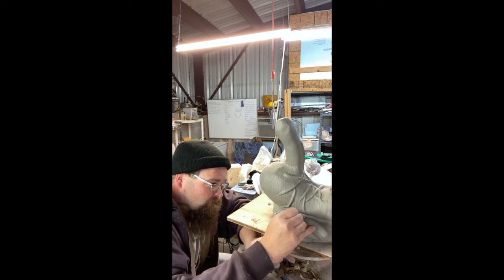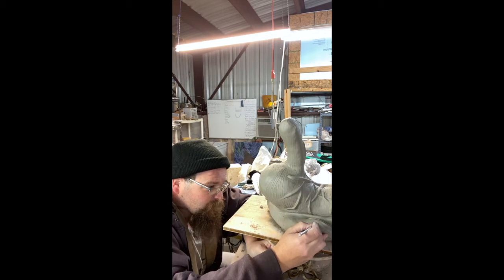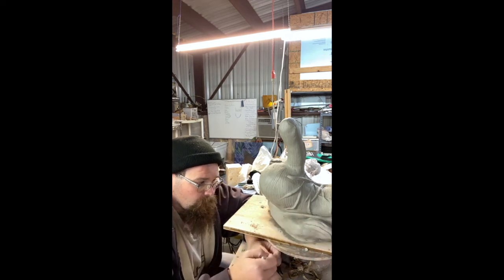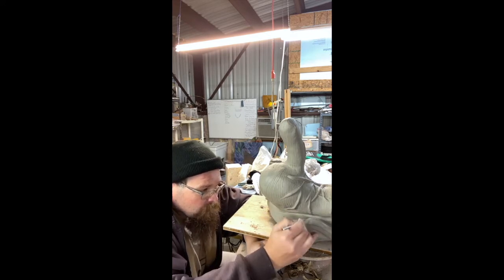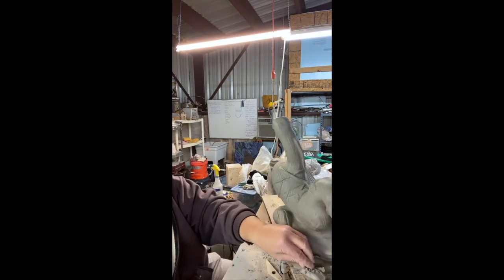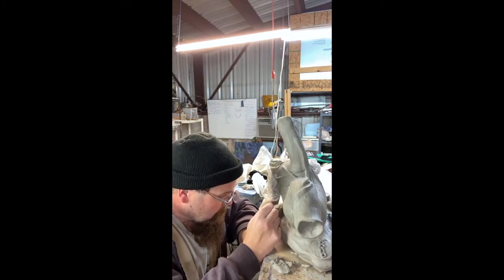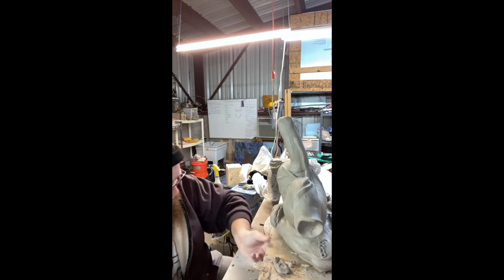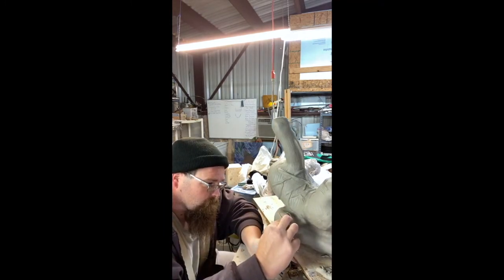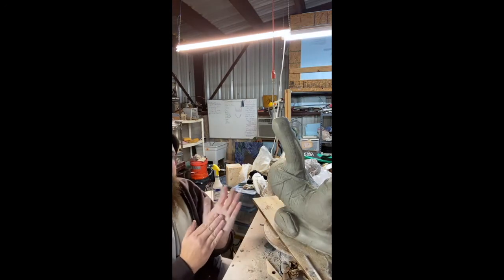I'm gonna come in and carve it down a little bit more on these back sides here. That's why I like this tool, is I can get it right down in there with that corner of that V and really refine the line coming back. It just works so well. There we go. Right on in there. And I don't want to waste the clay, so I stick it back on my little pile of clay over there. And then move right on through. Maybe you have to raise this up a little bit. I think we're gonna come in with just a little bit of coil across the top there to build up the hot dog.